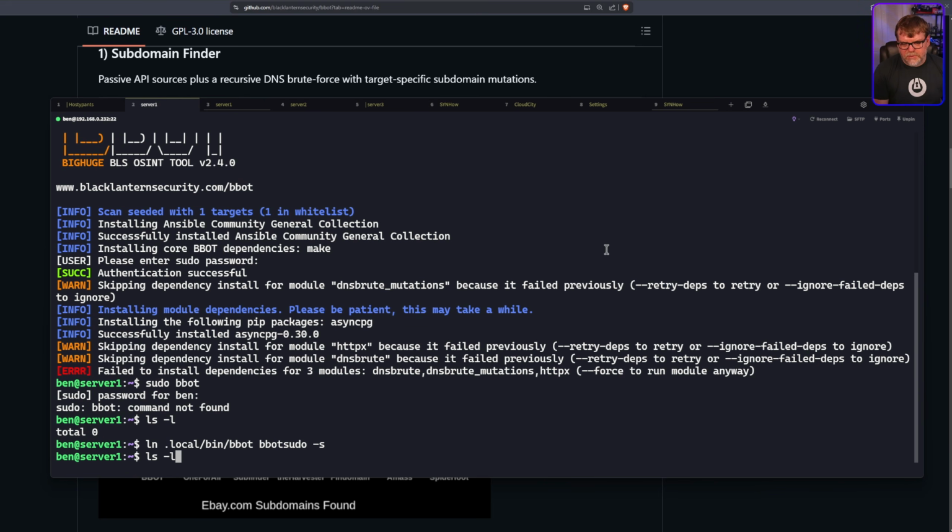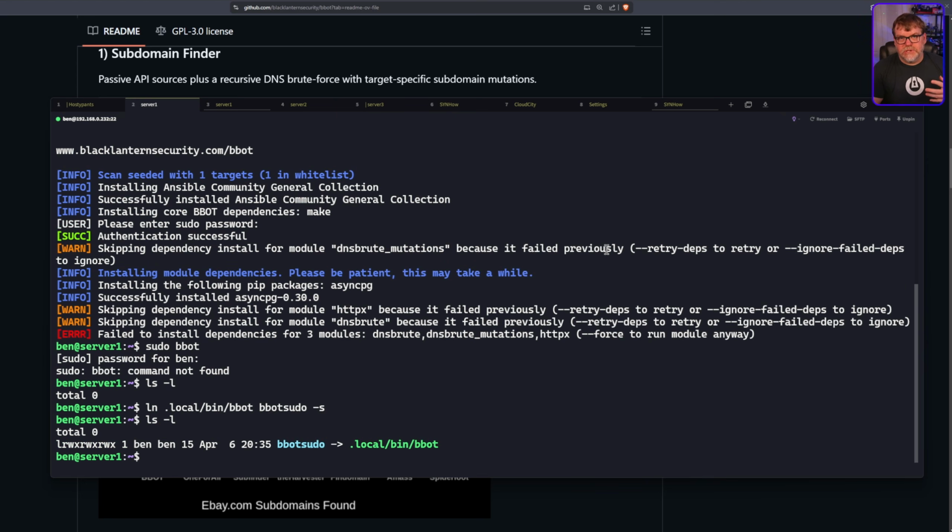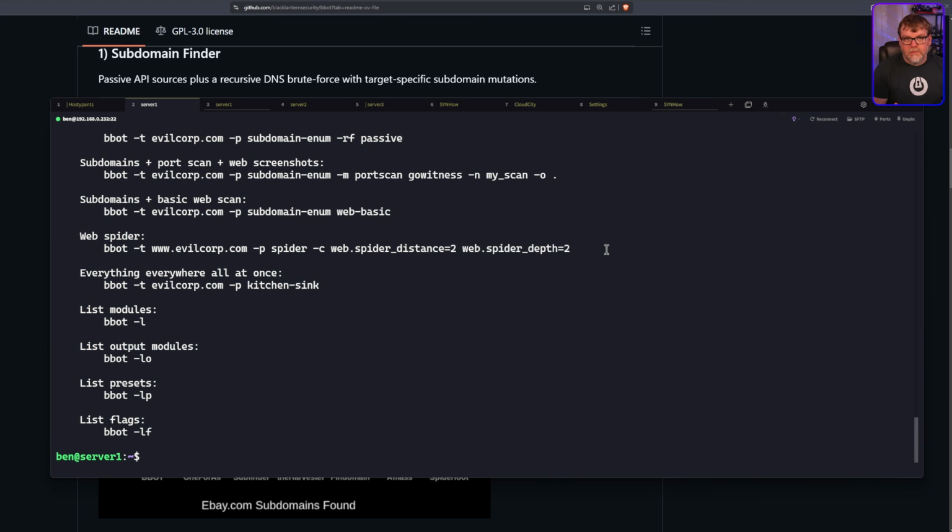So this way, if I do an ls, here it is. It's actually a link to the actual file itself. So when I run sudo, actually, I'm sorry, I have to put that / in there, then it will run, whereas before it did not.